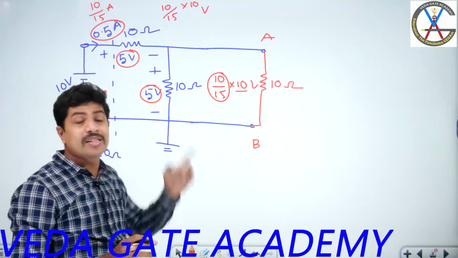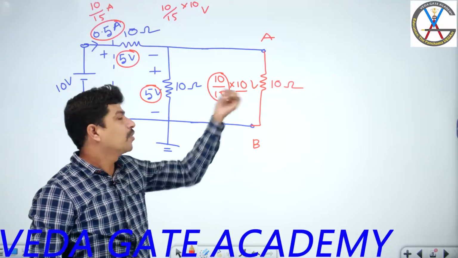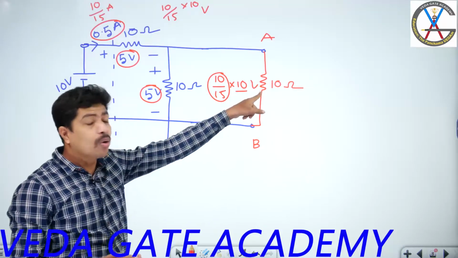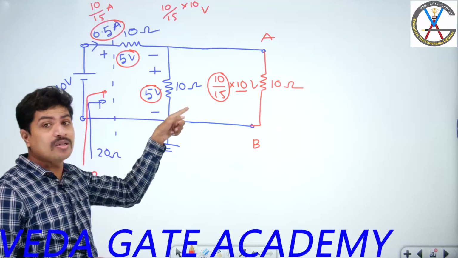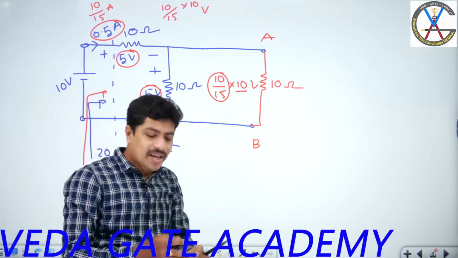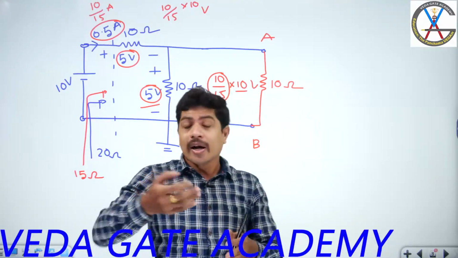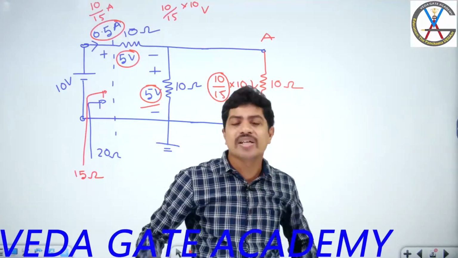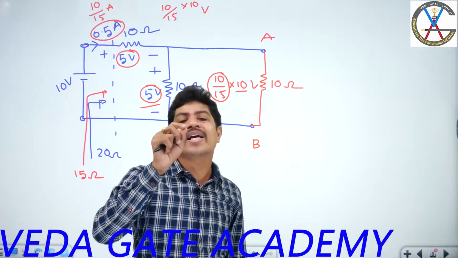These two are there and this is there. Then what is the voltage here? Voltage across this 10 ohms, 10 by 15 into 10. Yes. As soon as you remove this 10 ohms, the impedance seen by the source will change, current will change, voltage also will change. What is the new voltage now? 5 volts. Either you connect a new element into the circuit or you remove an existing element from the circuit, all the previous voltages and currents will change. That effect is called the loading effect.